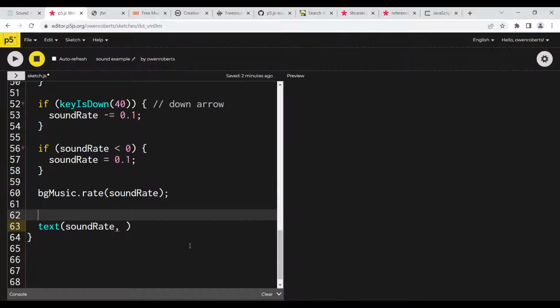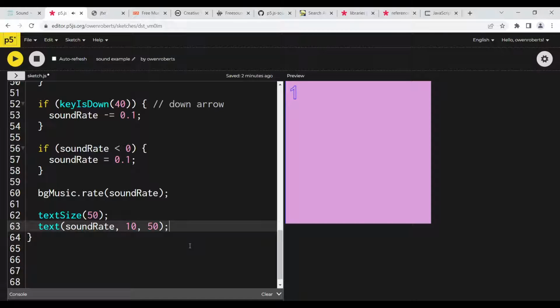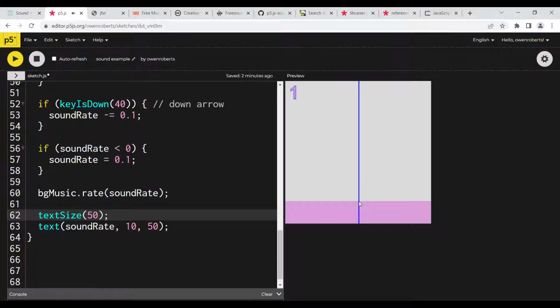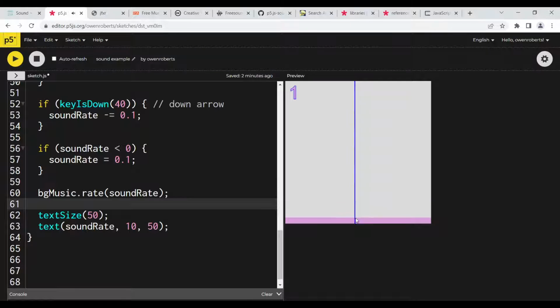So let's say text sound rate. I'll do a bigger text size 50. So text sound rate 10, 50. Okay, so right now it's 1. But I have to click to focus the canvas. That's too fast.